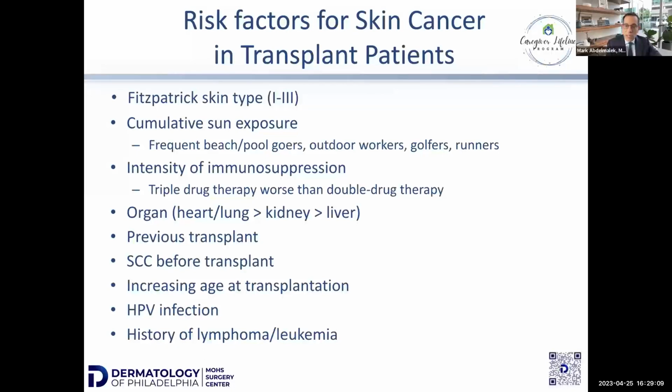Here's Lewis to answer your question. If you have a squamous cell carcinoma before a transplant, so that means even before you got on board with immunosuppression you were having problems with skin cancer, that is a red flag you need to let your dermatologist know about, because for those patients, it's almost a guarantee that you're going to get another skin cancer after transplantation. And I'm not saying that to be a downer. I'm saying that to be a realist, so you know that you need to be at the front of the line when you're talking to your dermatologist, especially if you notice a spot growing.